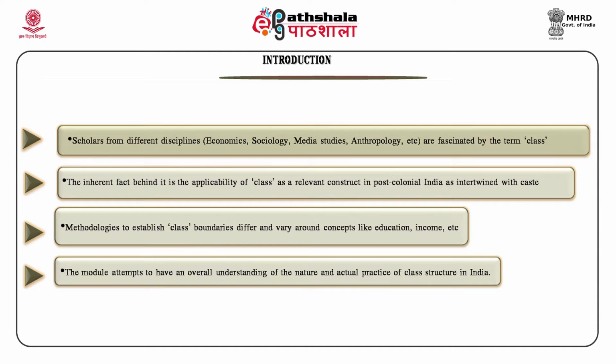The module has 6 sections. Section 1 deals with the analysis of the rural class structure of India. Section 2 covers the urban class in India. Section 3 examines the complexities of middle classes. Section 4 discusses the working class and the working class movement. Section 5 focuses on the debates on the backward classes and the backward class movement in India. And Section 6 analyzes the complex class and caste conflict in India.